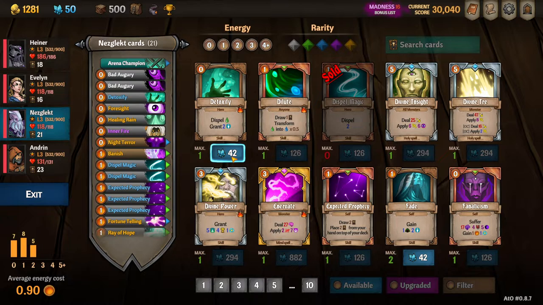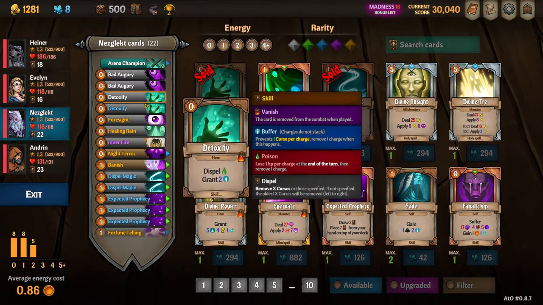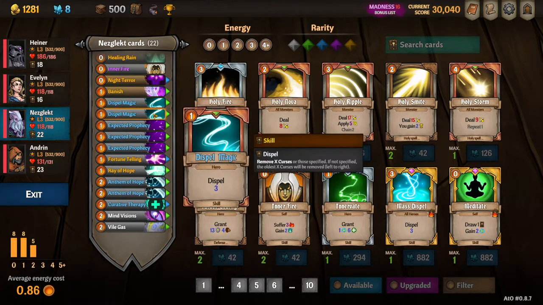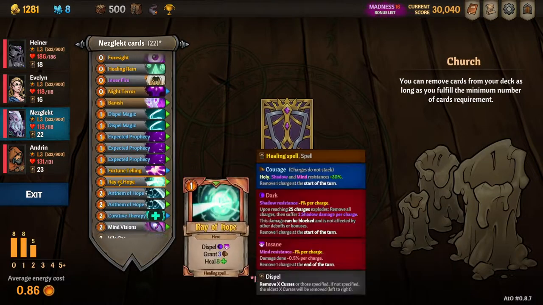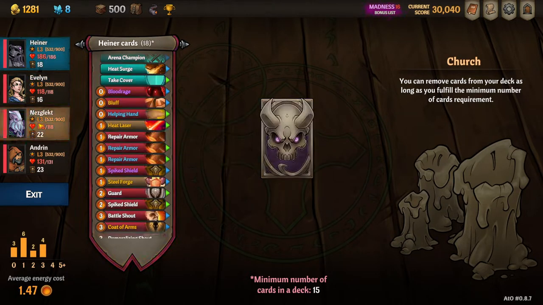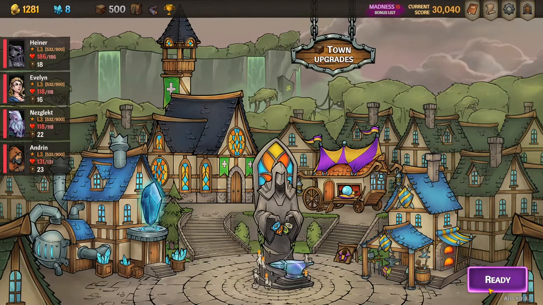And then I think I'll add one more Detoxify to the deck. It would have been nice to have this upgraded. Maybe I should have saved some shards to do that for this act in particular. There's just a lot of fights that have poison and whatnot. But we do have the two dispels, so hopefully those will help us through. I think this is a good setup to go on to the next act. Let's see how we do.